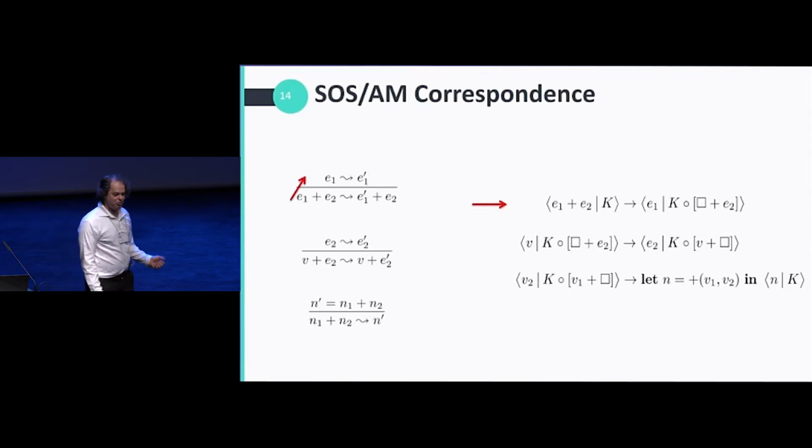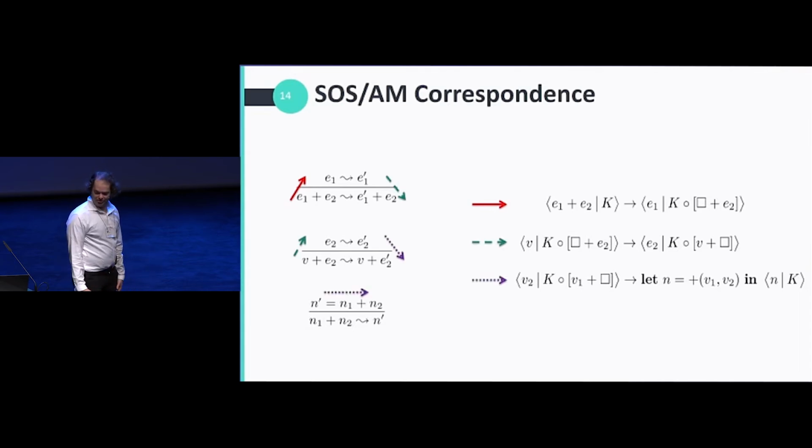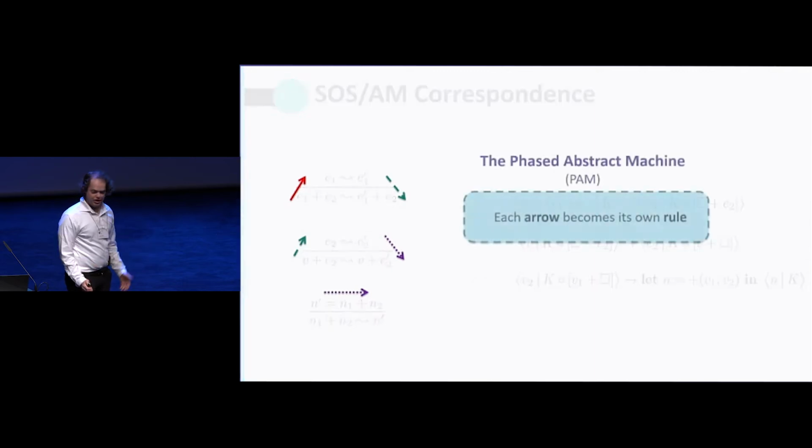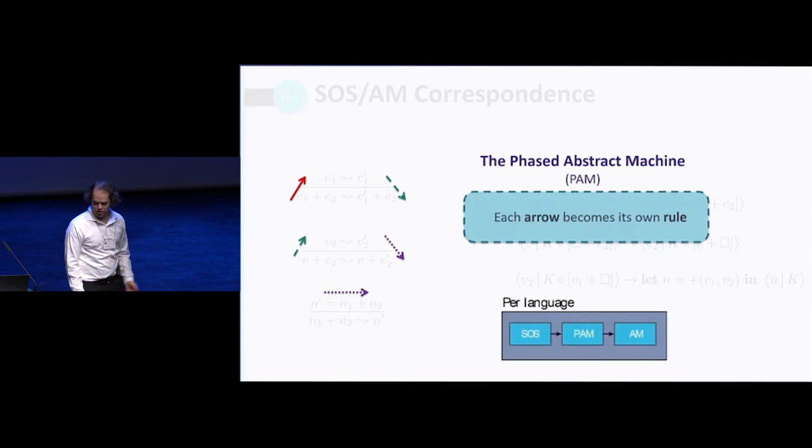Because in fact, the first abstract machine rule, we're just descending into saying, I'm going to evaluate E1 first, E1 plus E2. That actually corresponds to the first half of the first congruence rule. And the next rule corresponds to 2 halves of 2 different rules, and so on. And so this is actually the big idea of the path that we take for our conversion algorithm, which is we have an intermediate representation where each of these arrows gets its own rule. So we're taking the SOS rules, splitting them apart, and then we fuse them back together a different way.